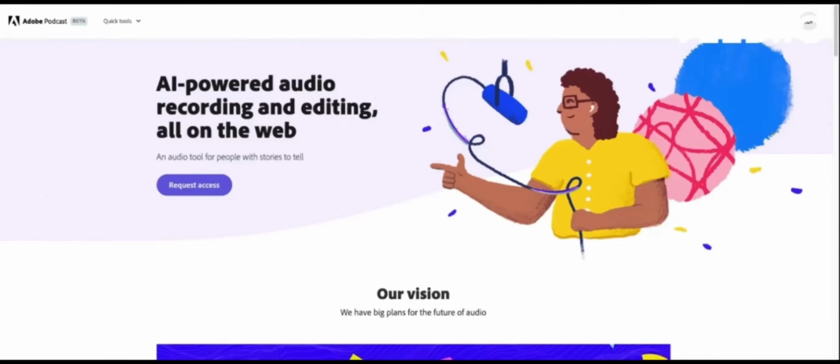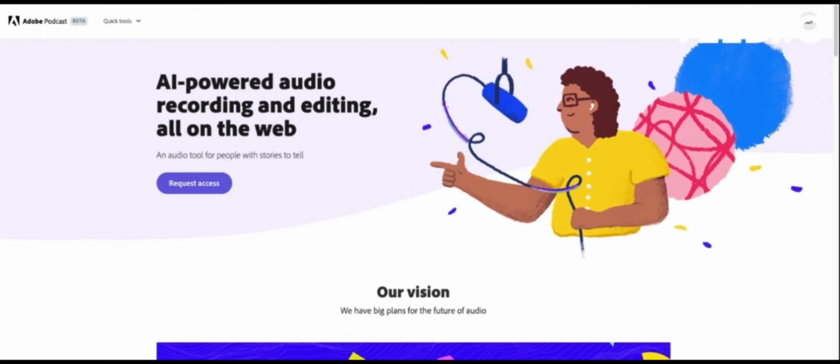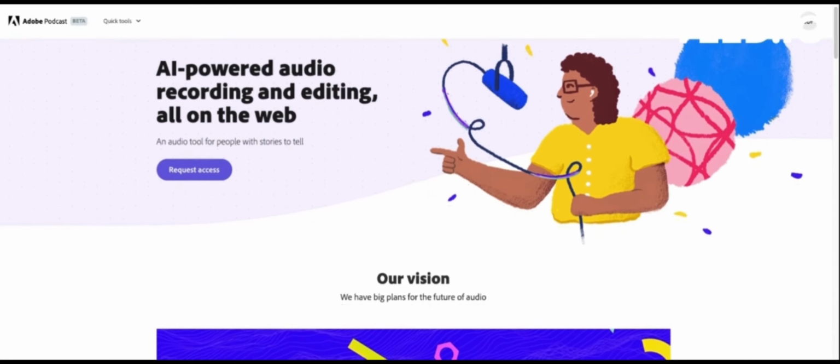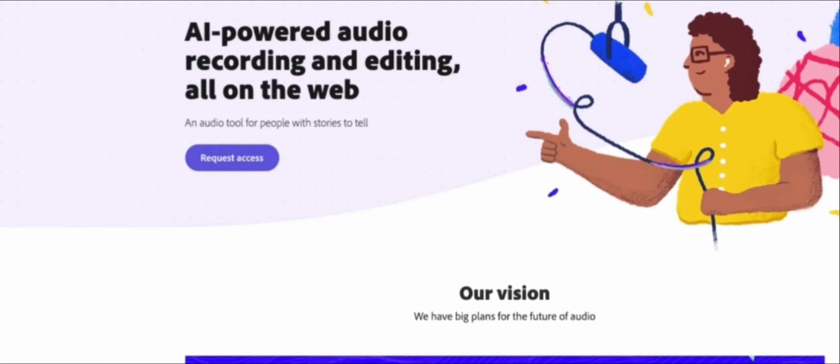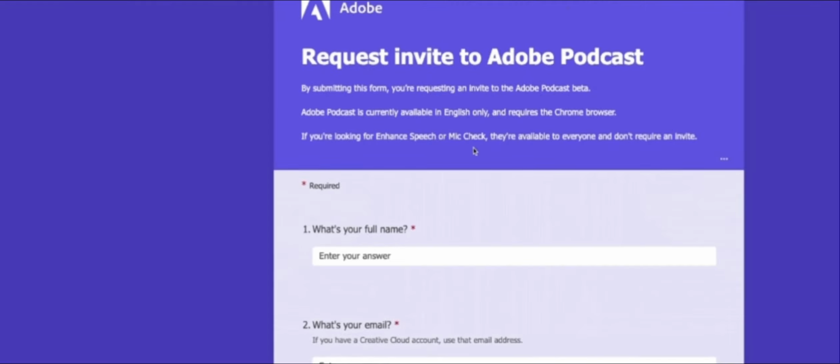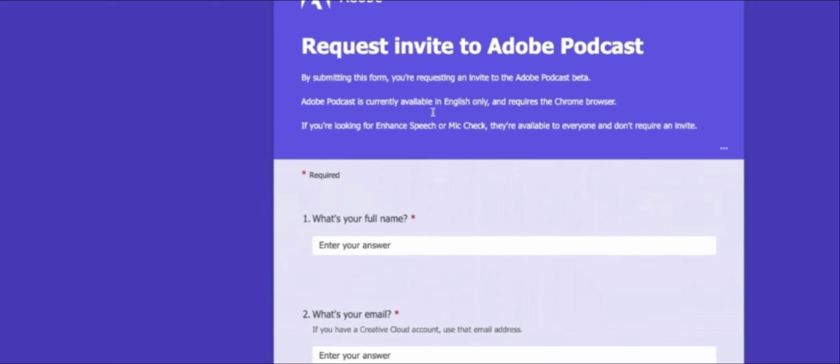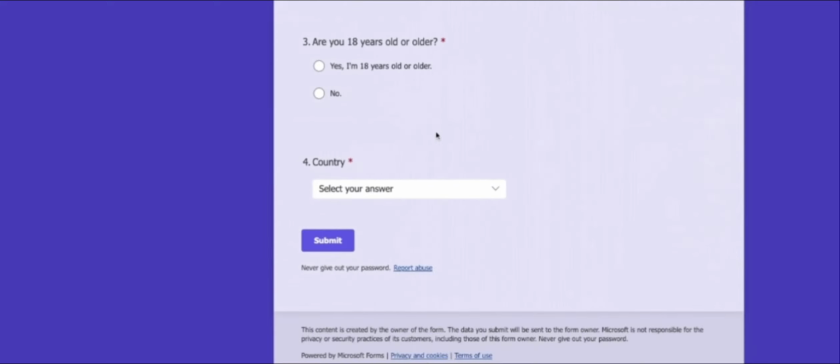It was going to be a shame that I do all of those videos and without showing you those two AI tools. The first one is called Adobe Podcast. Adobe Podcast is an AI tool that is going to help you to generate very great audio files. This is how it works. To have access to it, you're gonna have to go right here where it says request access. You're gonna click on this one and it's gonna send you to this form here where you have to enter some information. When you finish entering the information, they're gonna send you the link and you're gonna be able to start using it.